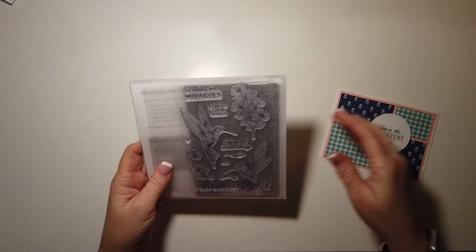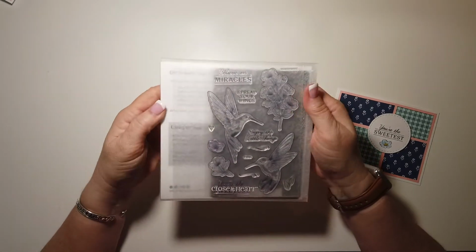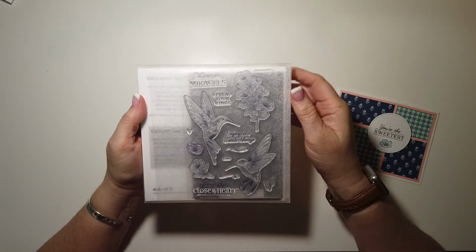Then let's see, let me show you this one. Okay, this is called Sweet Hummingbird. You can still get the stamp set, but you cannot get the die set anymore. I am so sorry. It sold out so quickly.